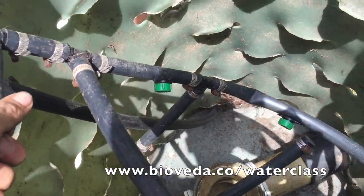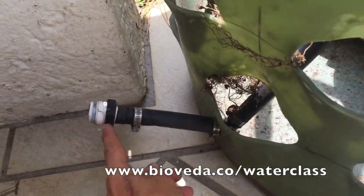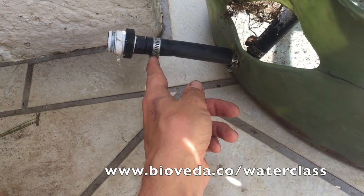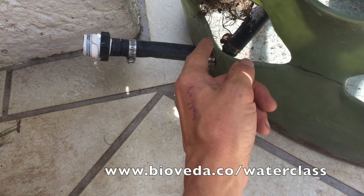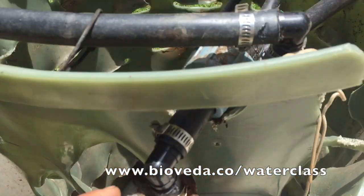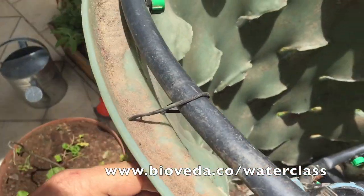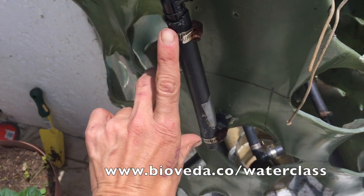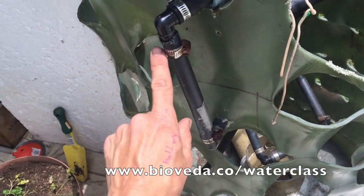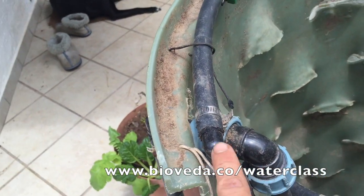Plumbing was really easy. So I've got water coming in from this side, which can take a normal hose pipe, which you just screw in here. I did these fittings, which you can get. You don't have to use clamps, you can get automatic clicking-in ones. And it runs up. You don't have to use this. I think it was overkill. I was still figuring it out. I had a timer here. The timer was able to irrigate this on demand. But anyway, nevertheless, you can skip all of that.